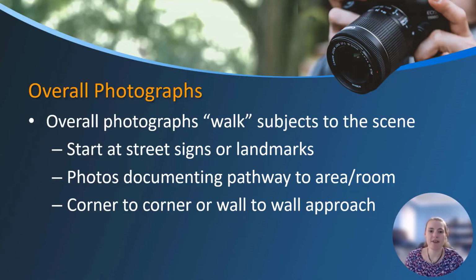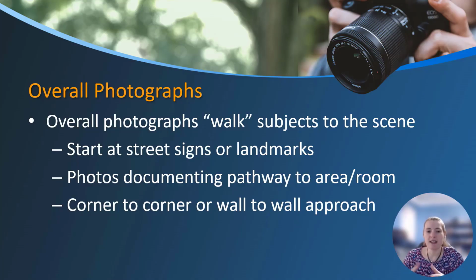Once you have the photo identifier shot, the next step is to take a series of overall photographs. Overall photographs should be taken from a natural perspective, meaning that the photographer should be standing at full height and should take the photographs looking straight ahead. Now, overall photographs document the general conditions of the crime scene, and they should include both the interior and the exterior views of that scene. The exterior views should show how the crime scene relates to the surrounding area, and that can include aerial photos, it can include photographs of street signs, and it will include views of the outside of buildings.